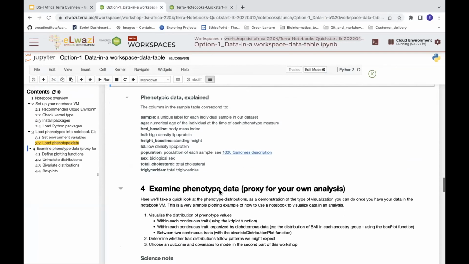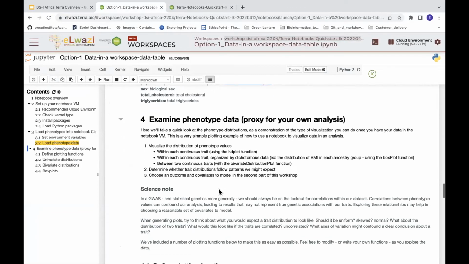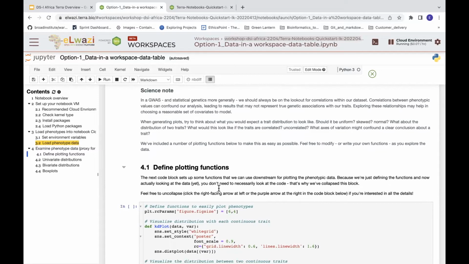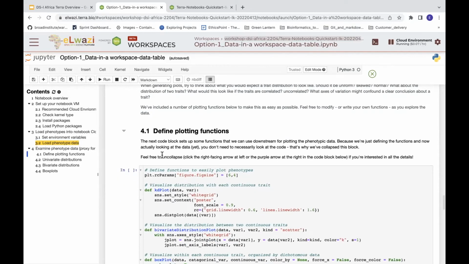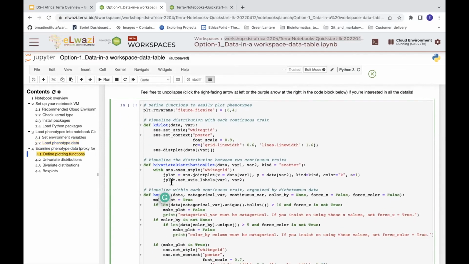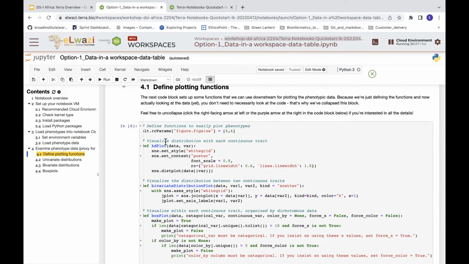Okay, so the next thing we can do is explore this clinical and phenotypic data to look for covariates and see how the different variables are tracking together. This can be useful for GWAS analysis because you don't want any two variables to track too closely together. So in order to explore this data, we're going to use some different plots. In section 4.1 we have some code that just allows us to set up the plotting functions. So go ahead and run the code in section 4.1. Nothing will be outputted from this section. You should just see that it ran successfully by having a number next to it.